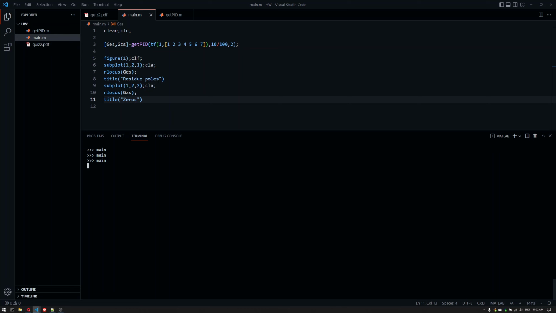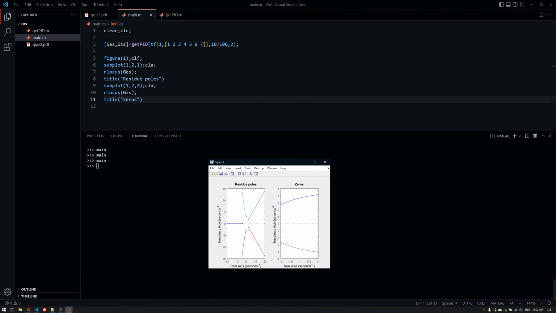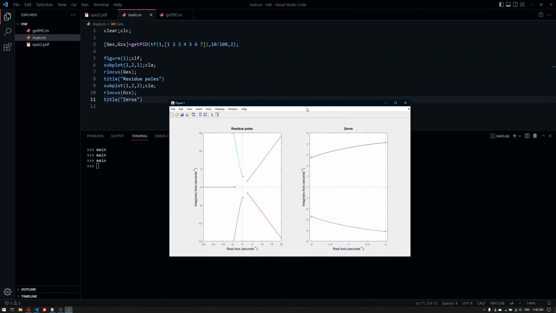And if MATLAB decides to give the result, there we go. You can see now, we can see for the KP values what the movement is basically.